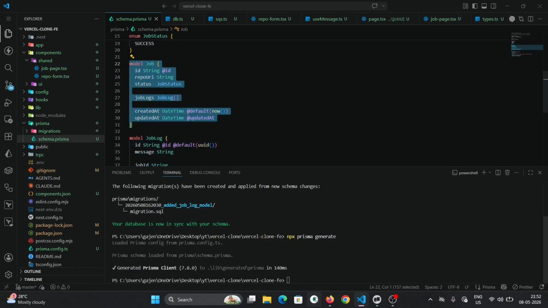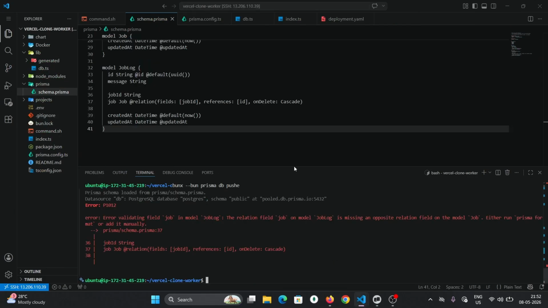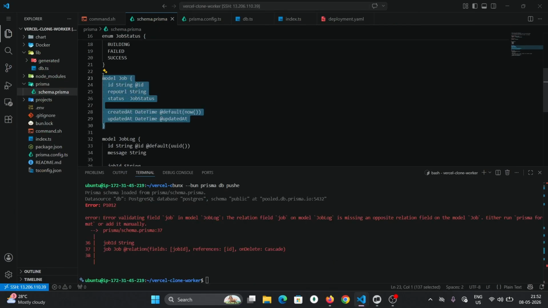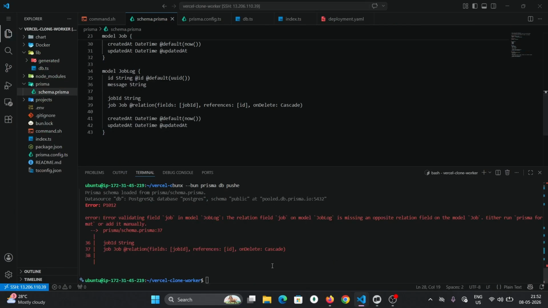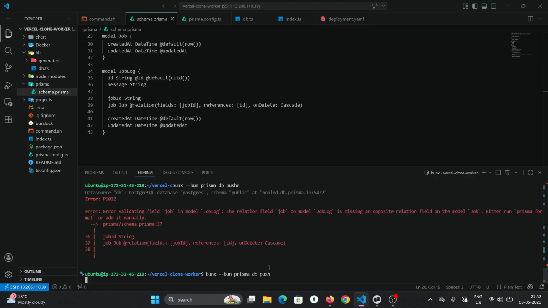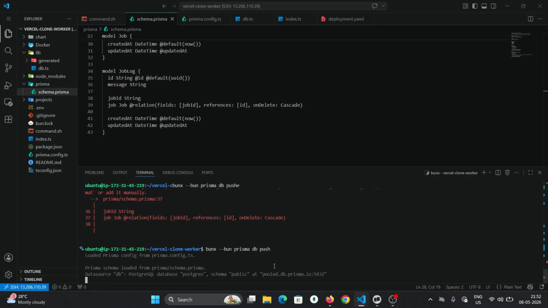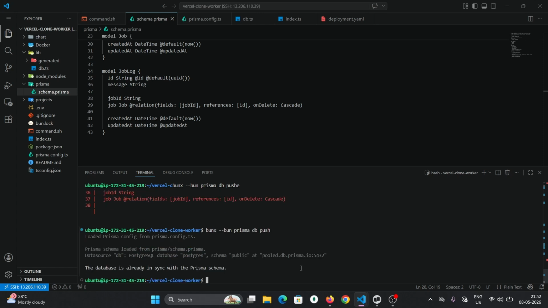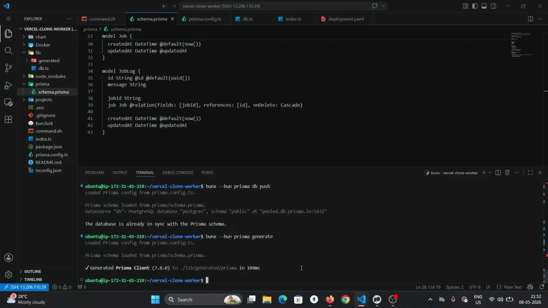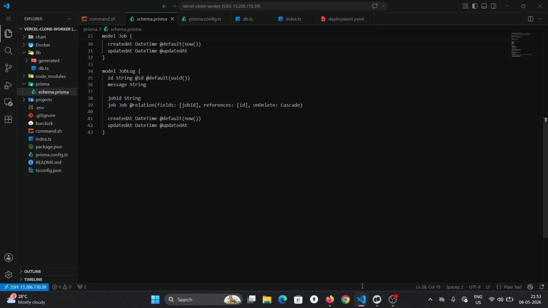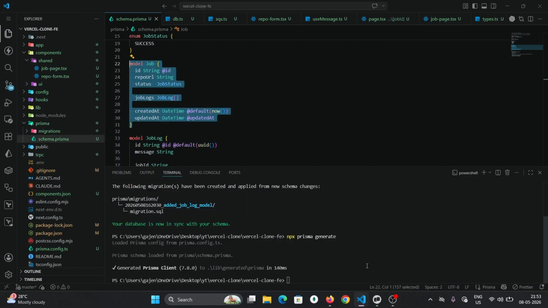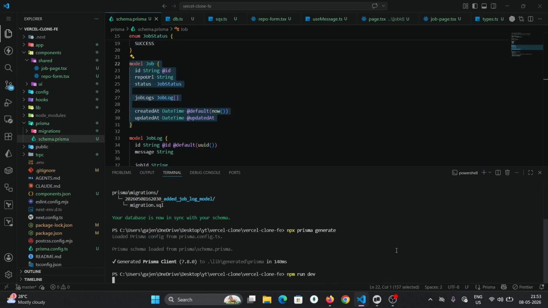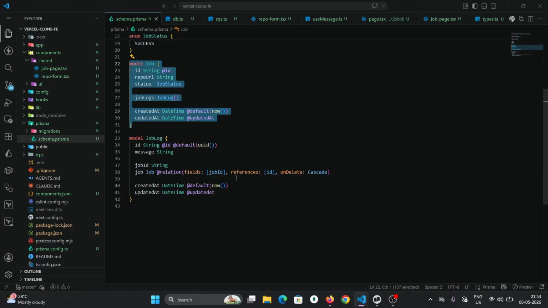Updated job model. Copy and paste. DB push. Prisma generate. So our worker and front end synced. Let's run our front end.